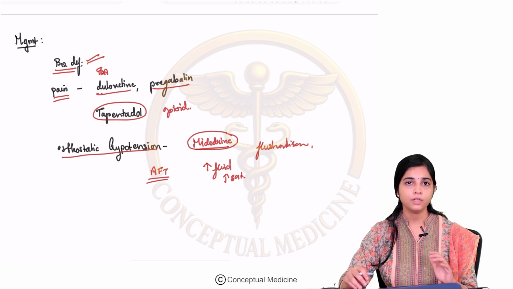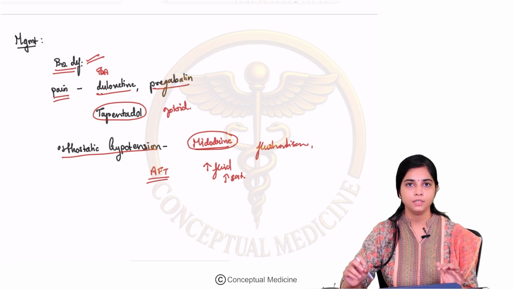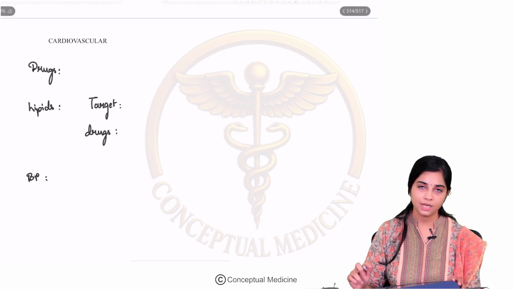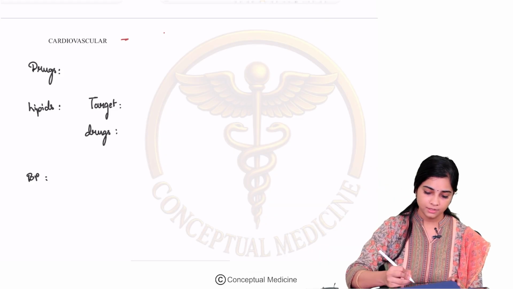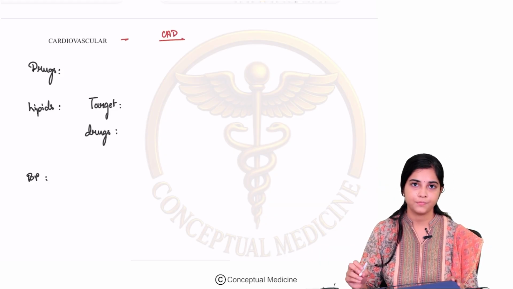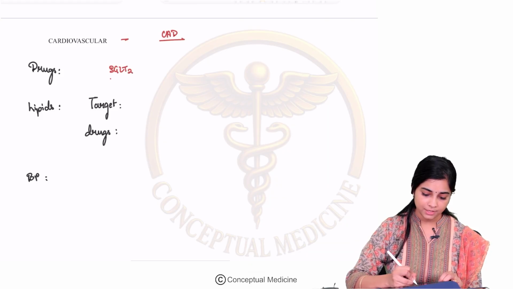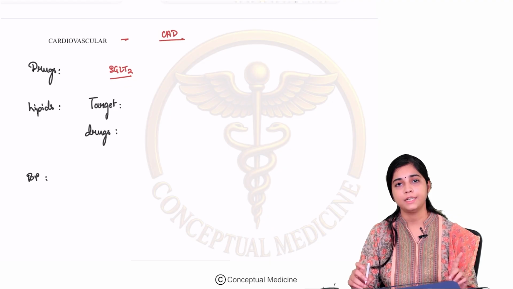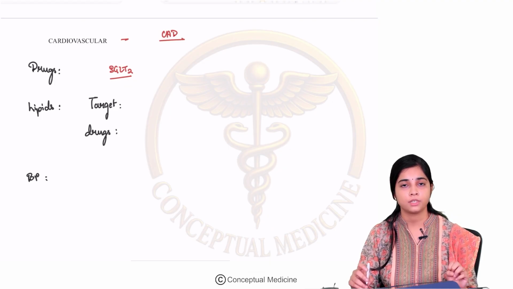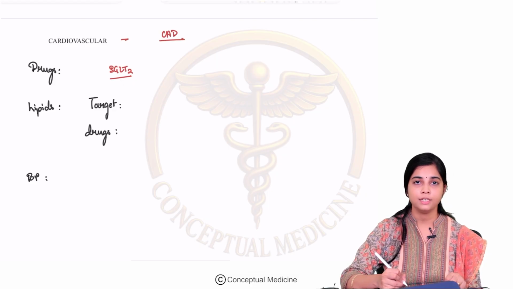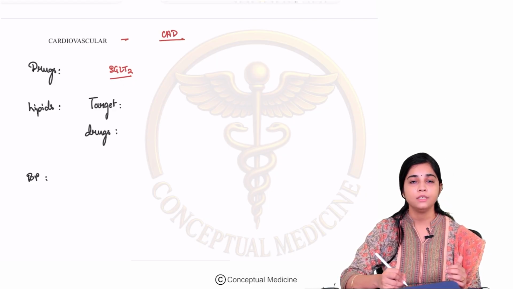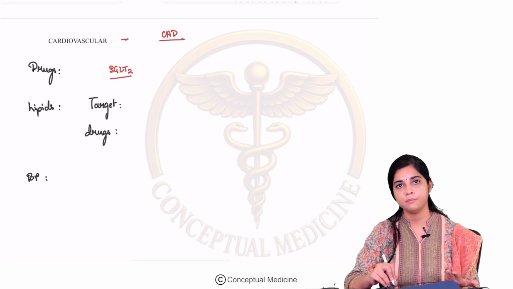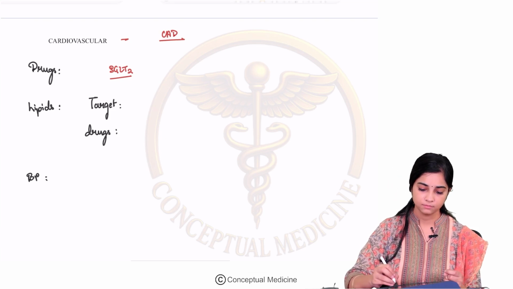So this is about diabetic neuropathy and its management. Now let us move on to your cardiovascular complications. Cardiovascular complications predominantly include coronary artery disease. The drugs which have a cardiovascular benefit are SGLT2 inhibitors. Apart from that, every diabetic patient has a high risk of atherosclerotic disease, and hence you have to screen for lipids and screen for CAD using a regular checkup like a treadmill test, regular ECG, echo, treadmill test, or even cardiac CT, right?